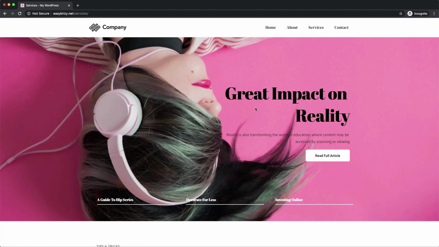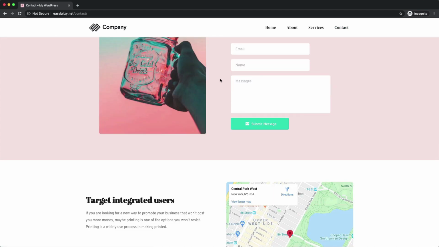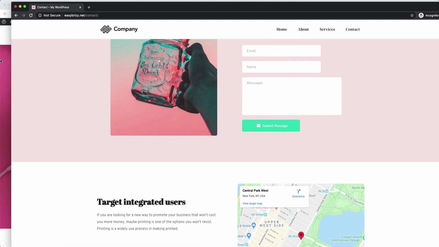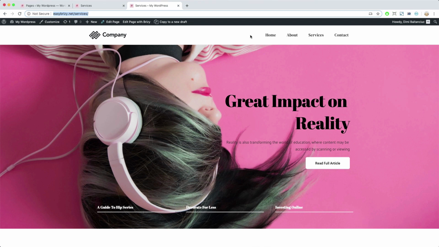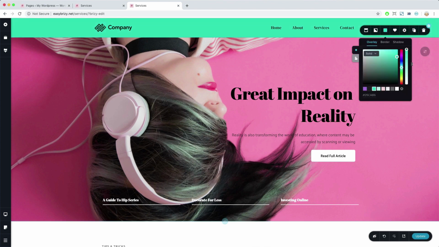And what's important about global blocks is that right now everything you modify in the header and the footer, because they are global blocks, all the changes will apply on all the pages, right? So let's modify something. I did this with Brizy, and let's change, for example, the background color, or let's go with this one. And maybe, I don't know, you can change anything you want here.